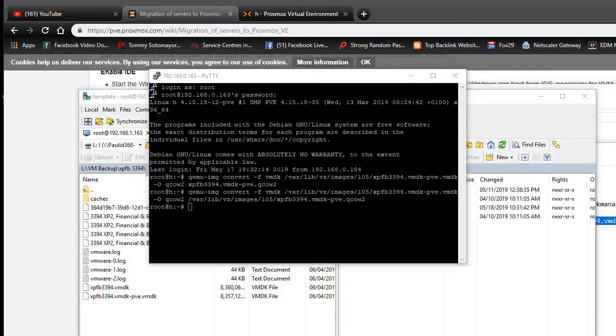Okay, ladies and gentlemen, once the file has been converted, it comes back with your prompt. I did it the first time, but I couldn't find the file that I wanted, and I did it again.